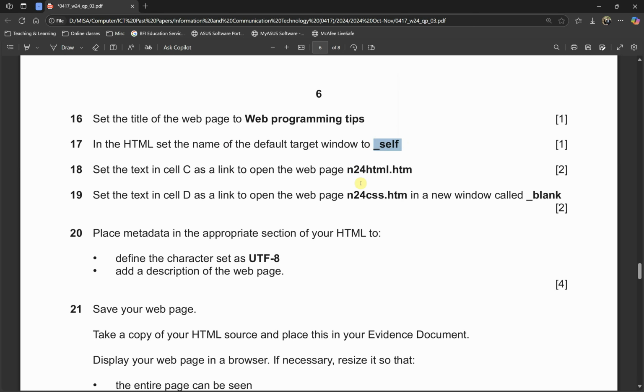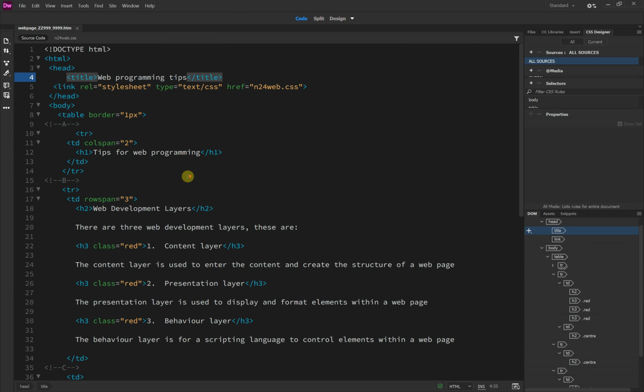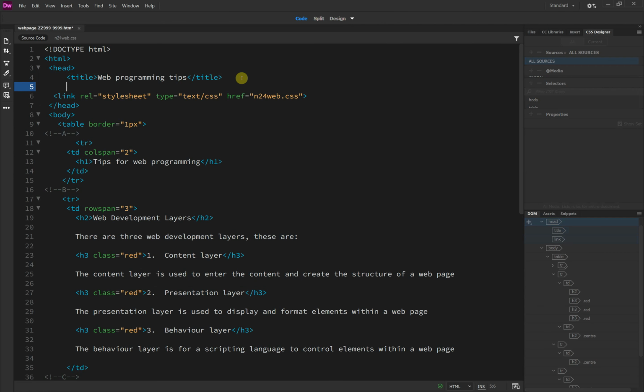In case they told you to set the default target in the HTML, this usually happens in the head section. So you can go over here, type base and then the target and what type of target you want. Usually there are two common ones, self and blank. The blank is going to open it in a new tab, and the self, more or less like parent and top, is going to open it in the same tab. So for now we're required to set it as self and close it.